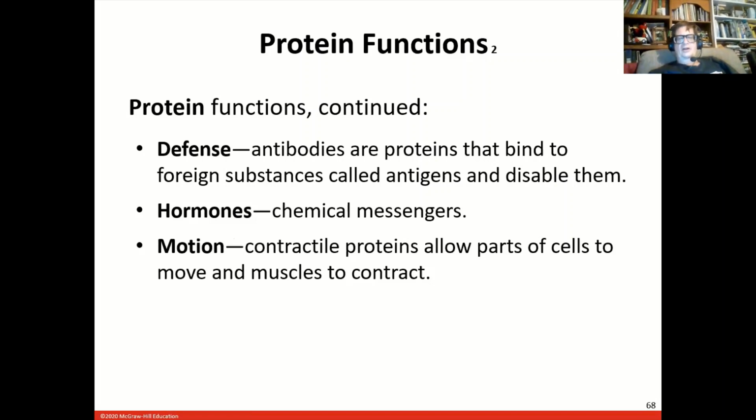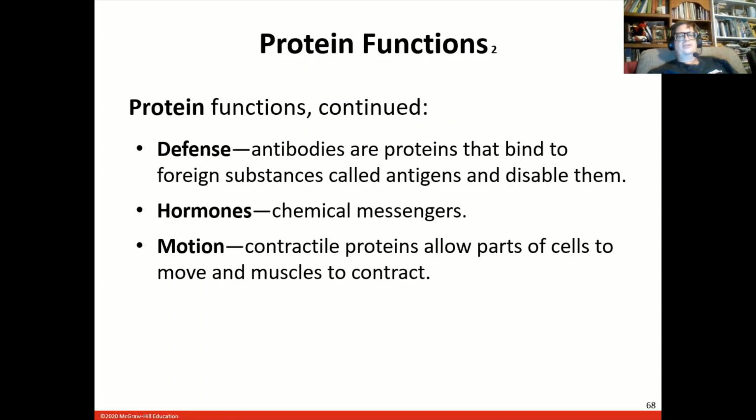All right, it says proteins, there are examples of them that are hormones. Totally true, insulin's an example. But I want you to understand not all hormones are proteins. Don't get confused by the way the slide is written. We already talked about the fact that testosterone and estrogen are made out of cholesterol, made out of sterols.